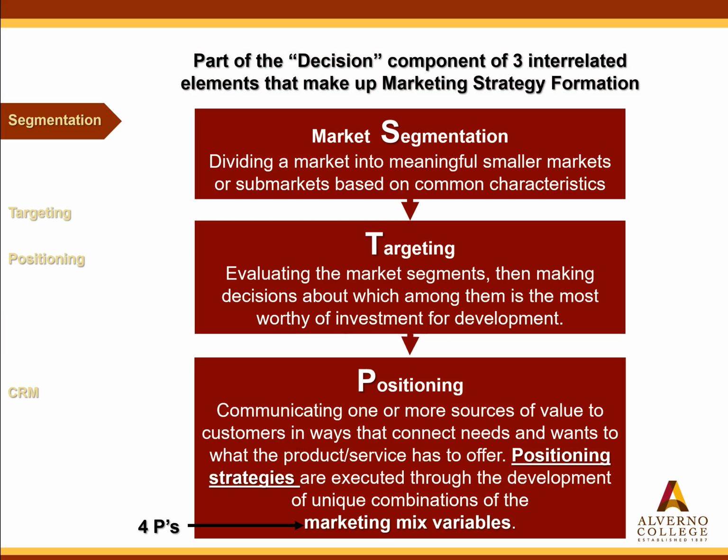So first of all, segmentation, part of the decision component of the 3 interrelated elements that make up marketing strategy formation, is market segmentation, which is essentially dividing a market into meaningful smaller markets or submarkets based upon common characteristics, which we're going to talk about, demographics and psychographics, and why those things are important to identify for effective marketing communication strategy. And then evaluating those segments, and then making decisions about these segments to make them into targets that are the most worthy of investing for development. And again, we're going to get into positioning later on.